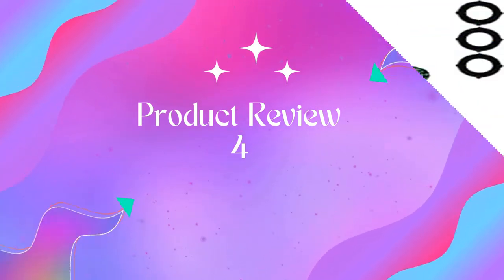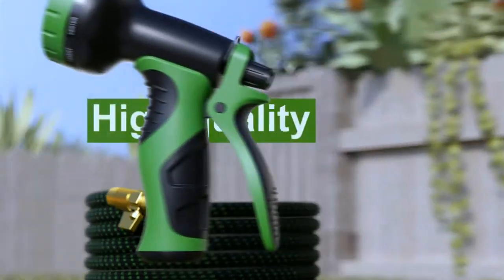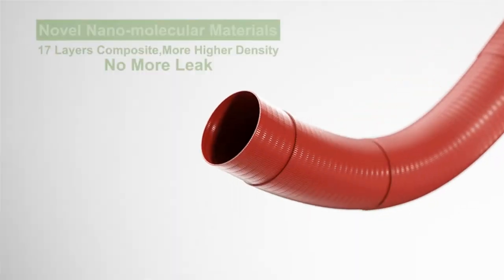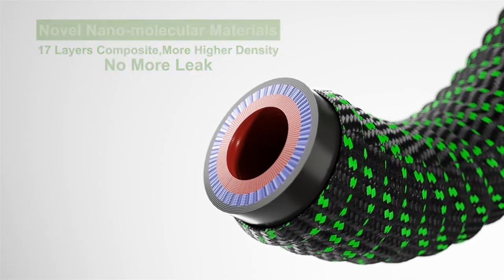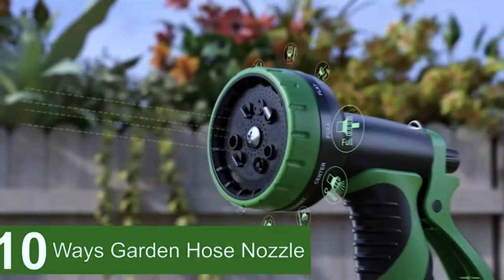Product name: Expandable 100 feet, self-locking leak-proof water hose. Lightweight and flexible design, flexible hoses are easier to handle and lighter than traditional hoses. When the water is turned on, the hose quickly expands up to 3 times in length with the water pressure, 60 to 180 bar, and returns in minutes to its original length when draining off water. Just make sure there is enough water pressure to expand the hose.